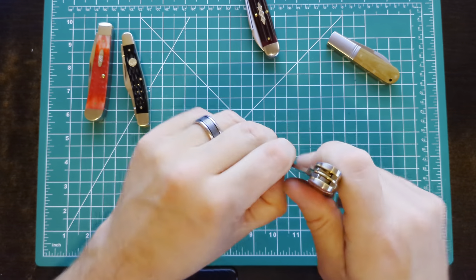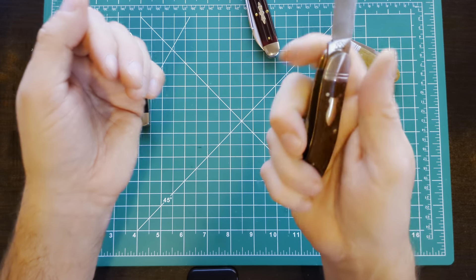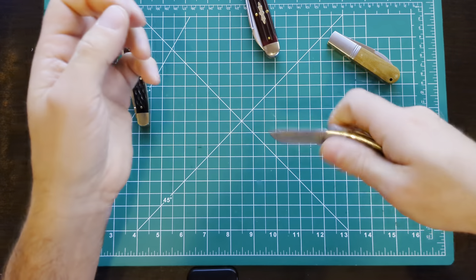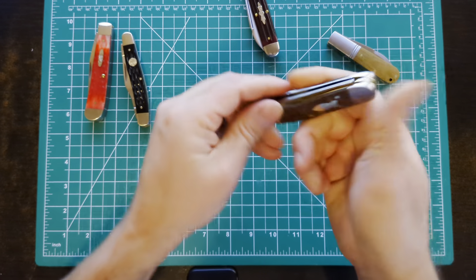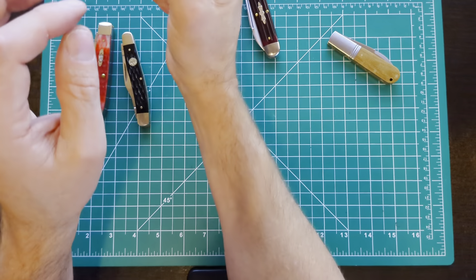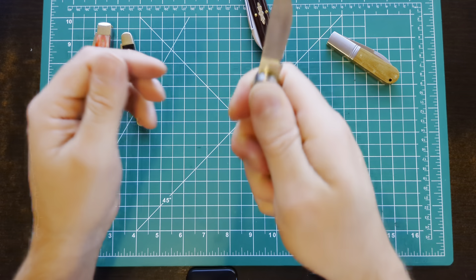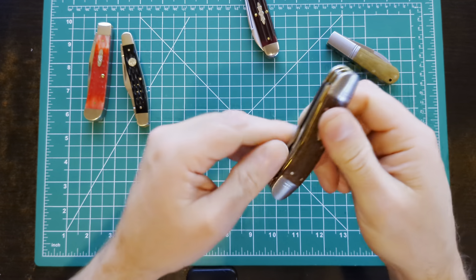So anyway, that is the new Rough Rider 026. Beautiful, beautiful, beautiful, classy, and ergonomic without being too big and bulky. It's just the right size for a folder. And you've got redundancy — you've got three different blades for different types of cutting tasks. If you've got to get in there and hook something and cut towards you, whereas with the straight blade, it might be too long if you had to cut a zip tie in a weird place — get in there and shift your grip up, maybe you can't get your hand in there. Something like this where you can kind of slip it in a little bit, your hand is still out of the way, and just pull it and cut the zip tie.